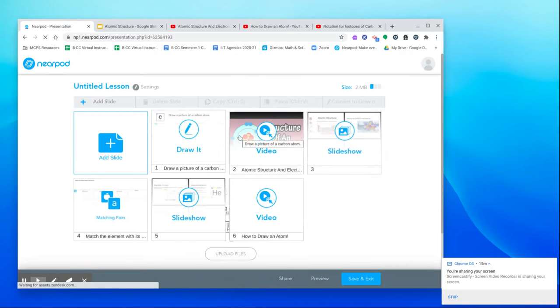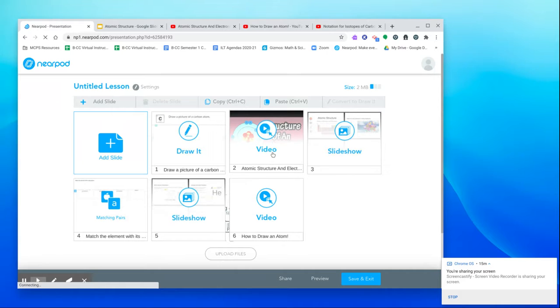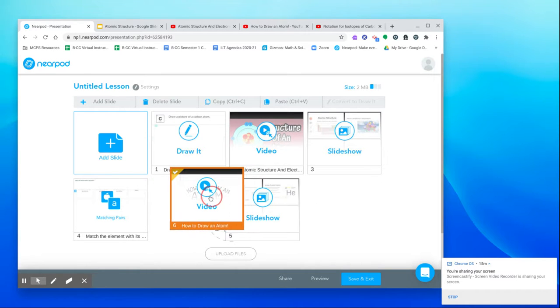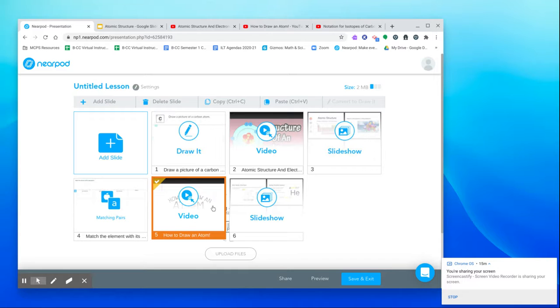And at any time, if you're doing a Nearpod and you decide, you know what, I don't need to show a video, I'm just going to explain this to the students, you could do that too. The nice thing about putting in videos like this, where you would normally explain something, is you can do two settings. You can do live participation, or you can do student paced. And if you do student paced, that could be outside of class. If a student missed a lesson, they could have a similar experience with explanations, even though they weren't there. So I show them how to draw a Bohr model.